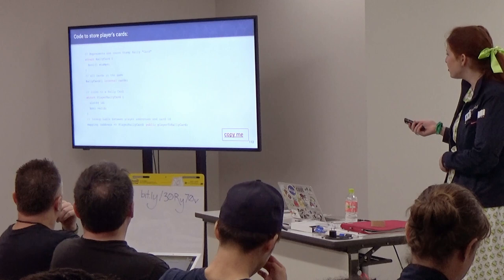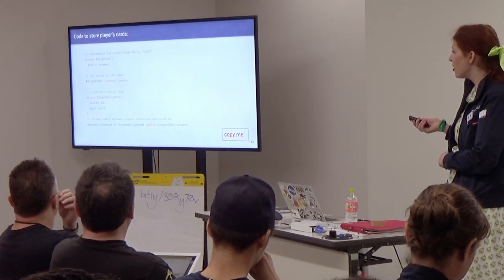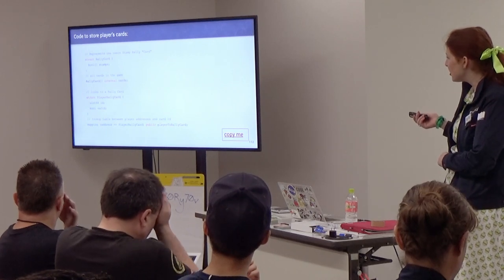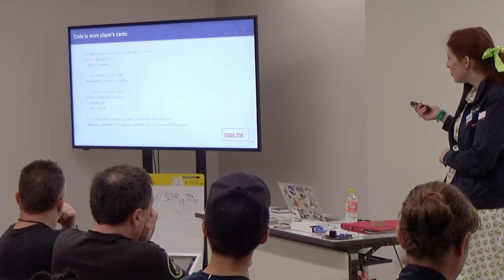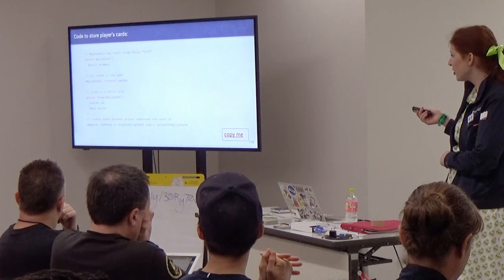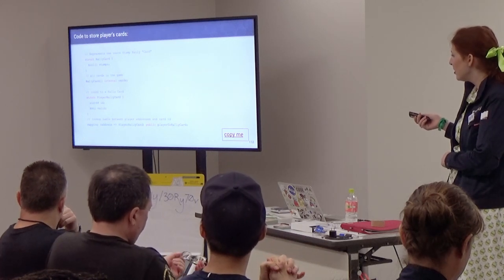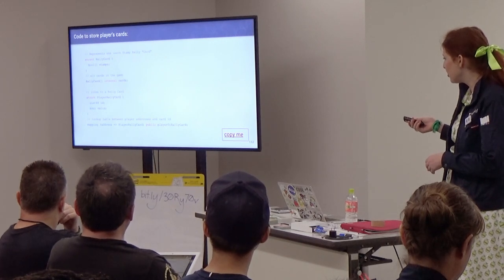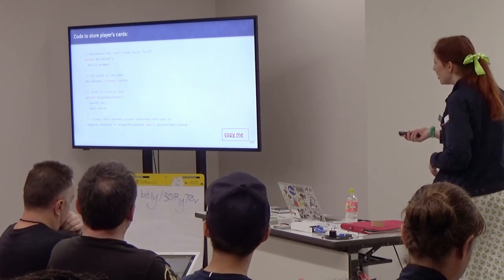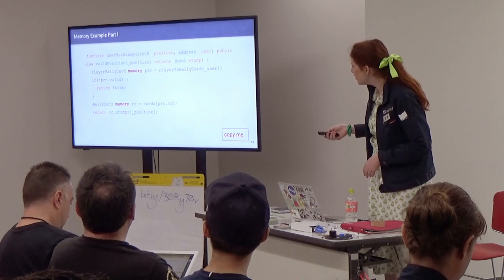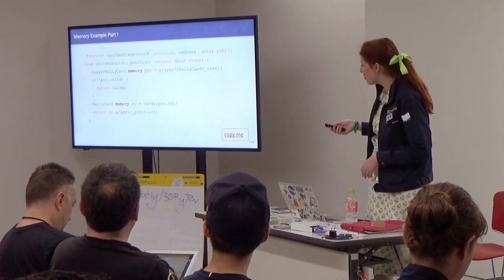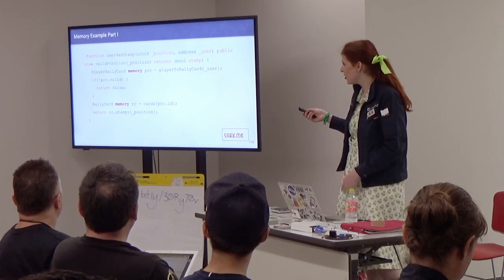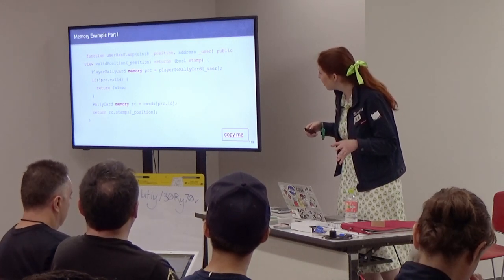So if we go to the code to store the player's cards on the blockchain, we'll copy some of this here from the gist. We've got the rally card, which is a struct with the number of stamps, then we're going to store all the cards in the game. Then we have something that links to a rally card, and this lookup table between the player and it. It might be easiest to just copy the code from the gist. We're going to have this function here that dealt with some of the code on the other slide.